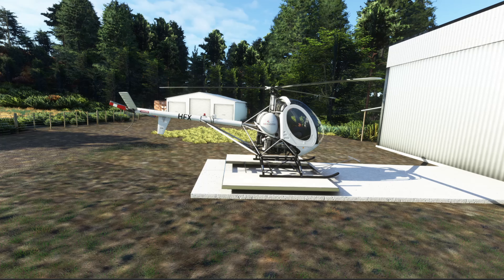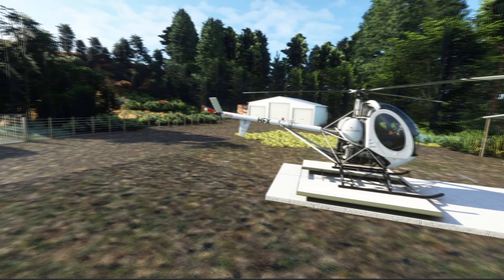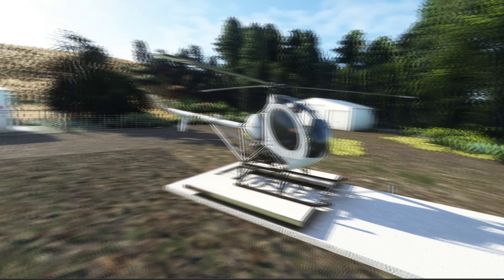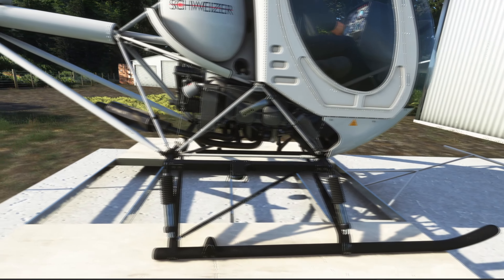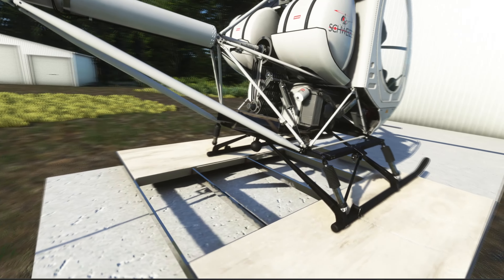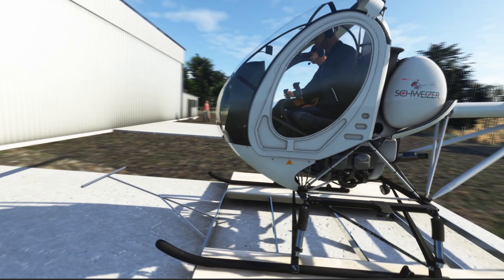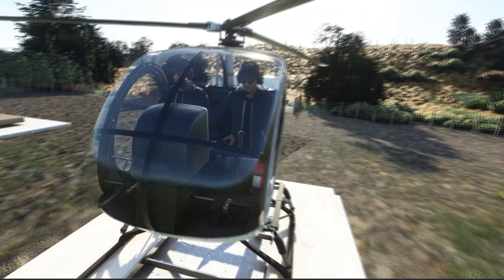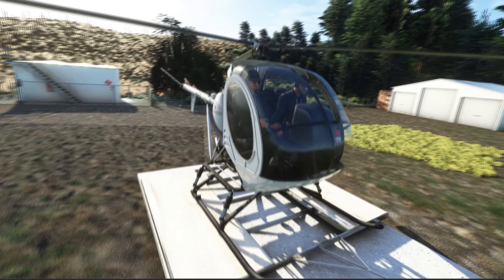This is the Hughes 300C that's come out on the Microsoft Flight Sim marketplace by Lumet Designs. Overall I downloaded it last night for a quick look and yeah, it's really good detail to the model itself. If you can just see here, we'll just pan around so you can see the amount of work that's gone into this. There's a little bit of a glitch which I haven't figured out - the passenger there looks a little bit screwed up and in the cockpit he's off to the side.